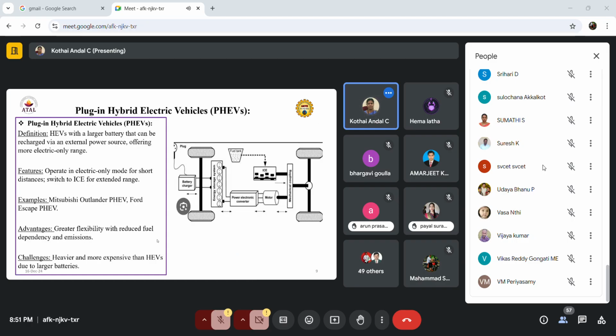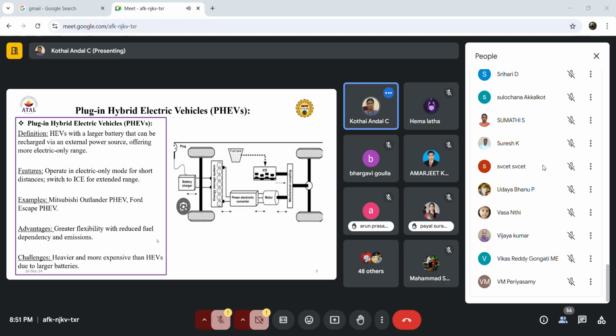Next, we go to the plug-in hybrid. The difference between hybrid and plug-in is that here we have a battery charger, a separate unit to get the battery charged. In the plug-in hybrid electric vehicle, the main propulsion is based on the batteries. The battery is supported by the IC engine, that is, the fuel tank of petrol, diesel or gasoline. If you are over the range, this vehicle can be used with range extension. The main drive depends upon the battery only.